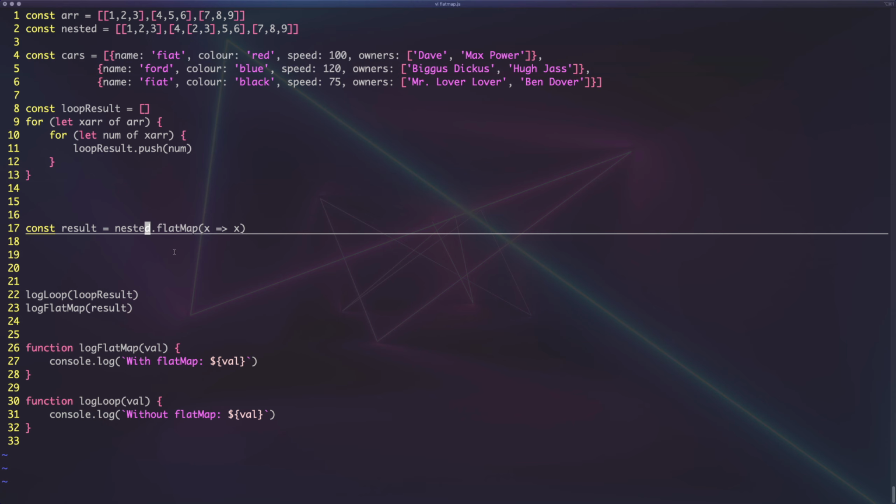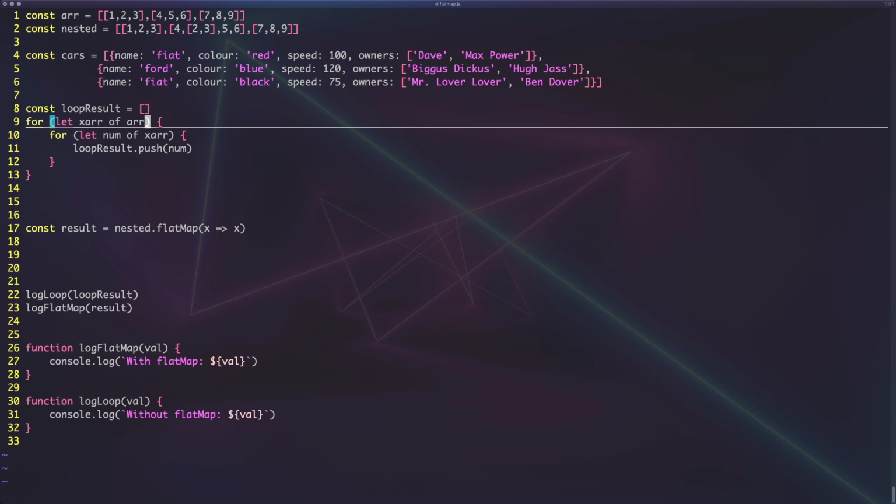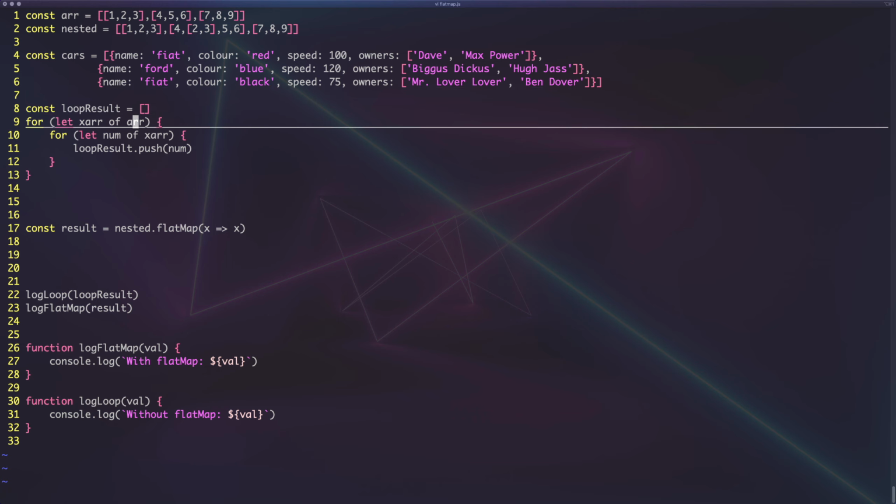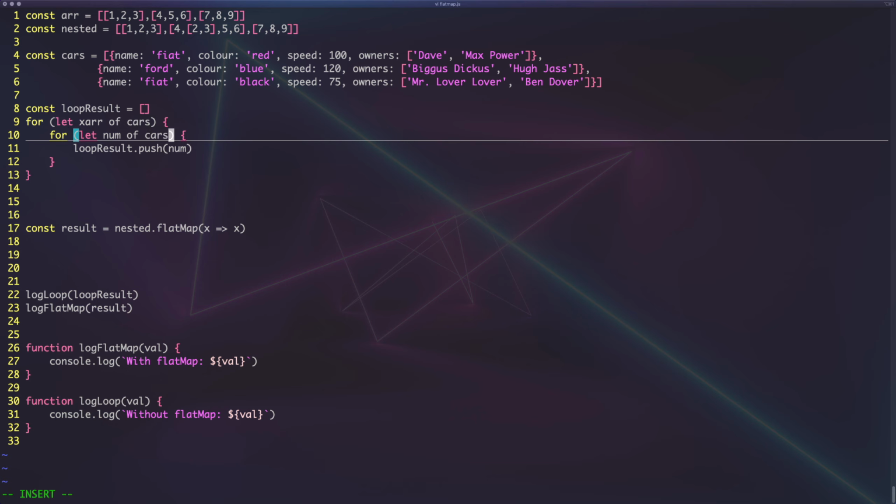So now let's think about what we can do here. We've got some names of owners of cars, and we want to get those out and get them to a list, so to just a single array. Well, again, if we were to do this with the for loop, we have to basically do this exact same thing here, but instead of starting over the array, we start over the cars, and then of course this will be of x, should I say?